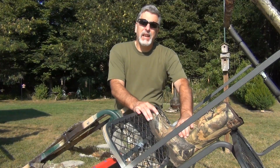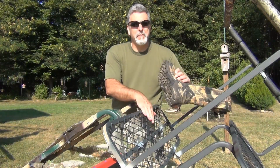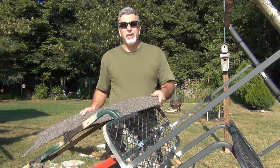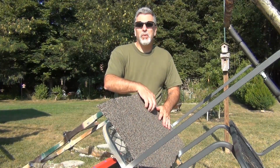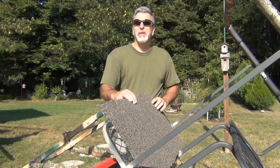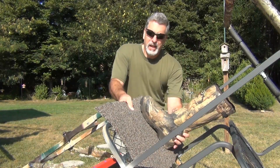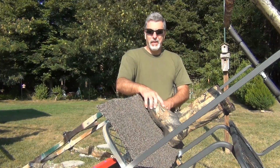And to alleviate a little bit of the cold feet and a little bit of that clinking that you get maybe when you're twisting your foot on this metal grate, get yourself a small piece of rug. I would recommend indoor outdoor carpeting or AstroTurf type, and cut it to your size, put some holes in it, tie wrap it down. And again, this is just a piece of Berber, I think. I'm just using this as an example. That's going to insulate your feet a little bit from the cold. Turning my feet, or simulating turning the feet, you don't make that clinking sound on that grate. So that's another thing you may want to think about.